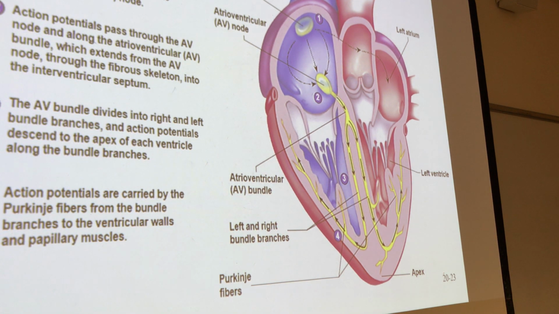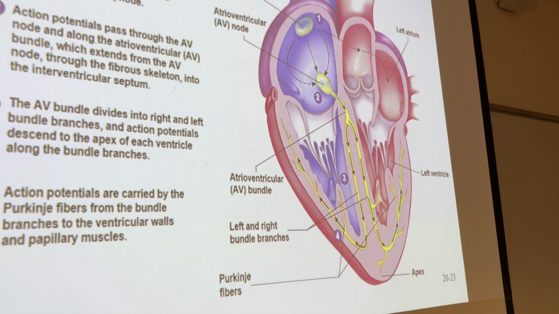We have a pacemaker, and the pacemaker kickstarts everything. It's the one that activates first, right? This SA node fires first. As it fires, it sends that electrical discharge, the electrical signal, to the left and the right atrium, right? As it discharges, it causes the left and right atrium to depolarize. Remember, depolarization means that you have an action potential down that muscle, right?